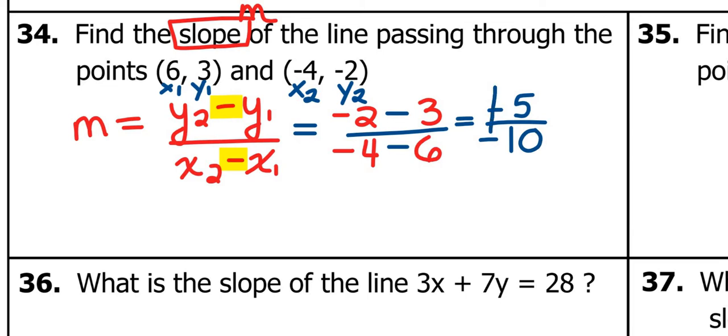The two negatives are going to cancel. It's going to become a positive. Now, 5 over 10 is not your final slope. Slope should always be in simplest form. You can divide the top and bottom here by 5, which is the greatest common factor, in order to simplify this slope. So I'm going to divide the top by 5 and the bottom by 5. 5 divided by 5 is 1. 10 divided by 5 is 2. So my slope between the 2 points is 1/2, 1 over 2. All right, let's go on to the next question.